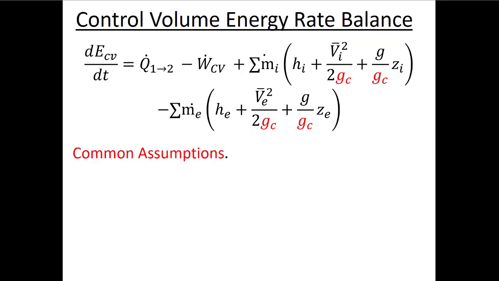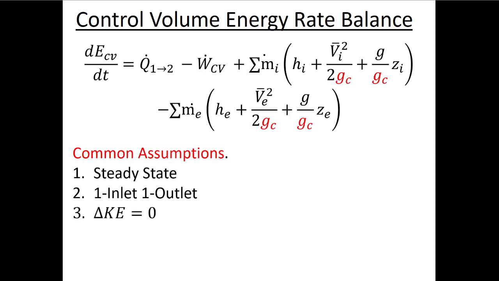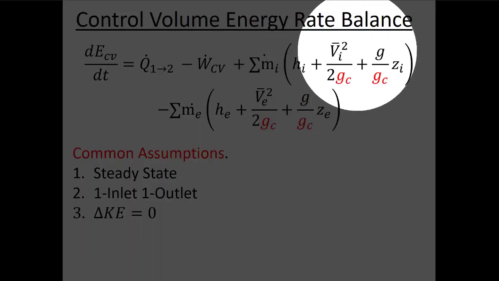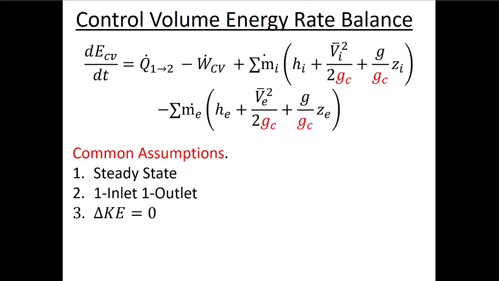Common assumptions, again, these are not assumptions we'll make every time, but common assumptions when we're using the first law: we might be at steady state. And in this class, this introductory thermodynamics, we're typically always at steady state when we're using the first law. One inlet, one outlet, so that would mean the summation signs would go away. The change in kinetic energy is approximately 0, so that this change in the kinetic energy term tends to be small. And we saw that in one of the examples that we did. We'll often assume the same thing for potential energy.